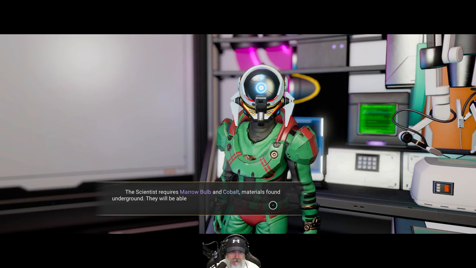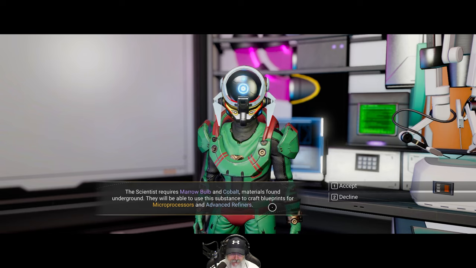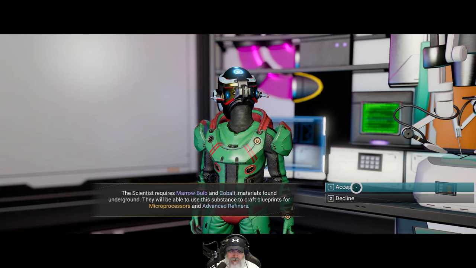The scientist requires marrow bulb and cobalt, materials found underground. They will be able to use the substance to craft blueprints for microprocessors and advanced refiners.